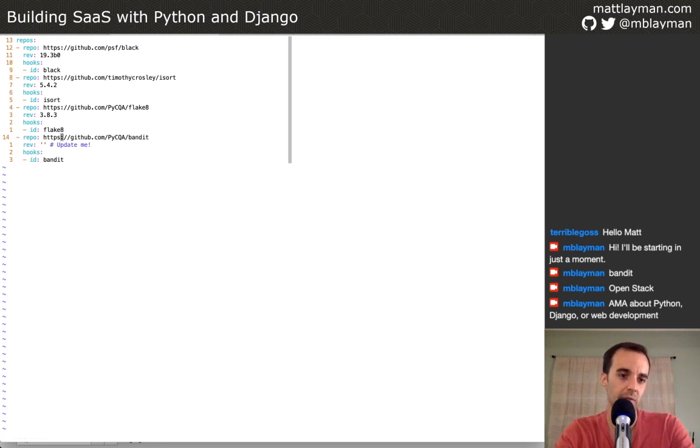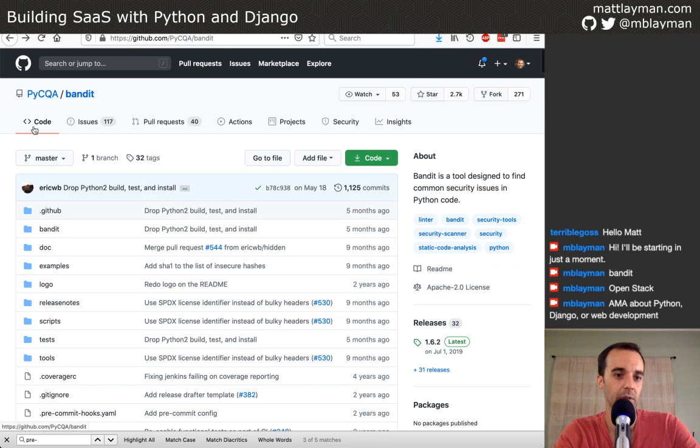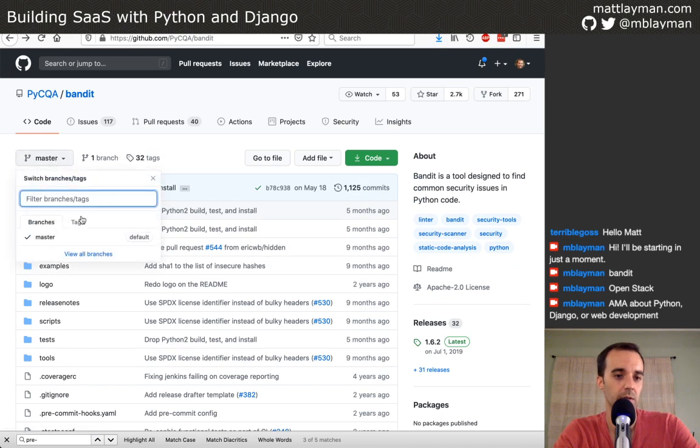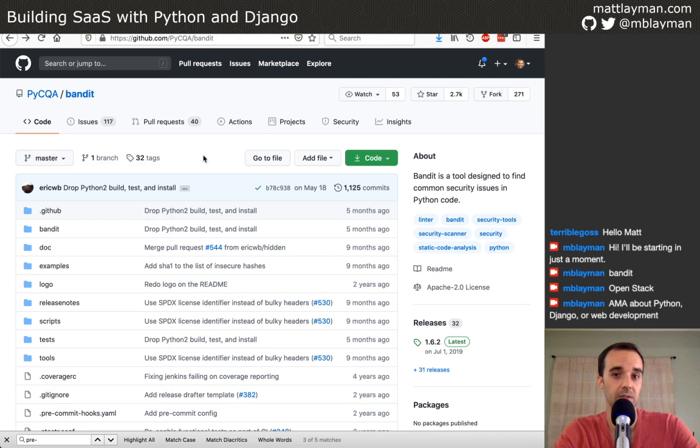And you give it the repository URL, and we have to give it a revision. So that's a good question of what the revision is based on. It's based on a tag, I believe. So let's see what tags are available here. Looks like the latest is 1.6.2, and that seems as good as any to me.